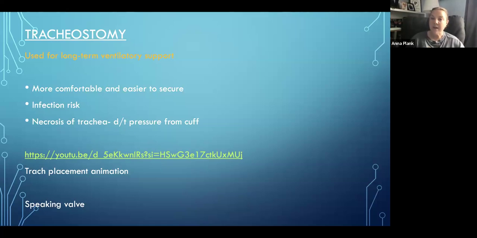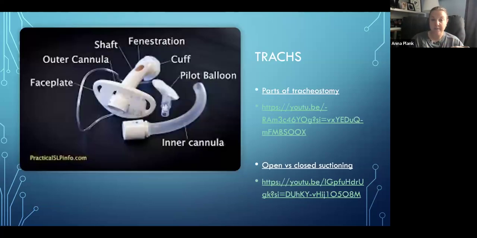Okay. So same thing. You can do a cuffed one, but that means that no air is passing up through. So you're not able to produce any speech, right? And when you place it, you are understanding that you are still able to breathe in through your nose and mouth. If the cuff is deflated, you can breathe around it. Okay. You can push air up and around it, still swallowing the same, still eating the same. Okay. And you can put a speaking valve on the end of that tracheostomy.